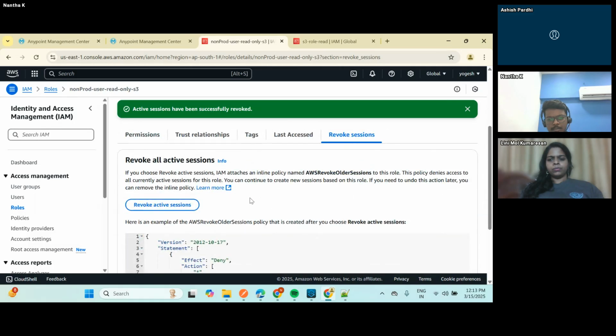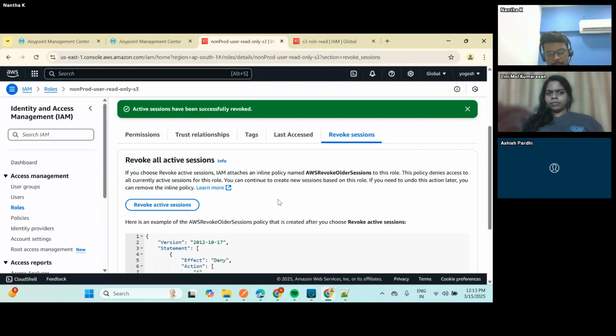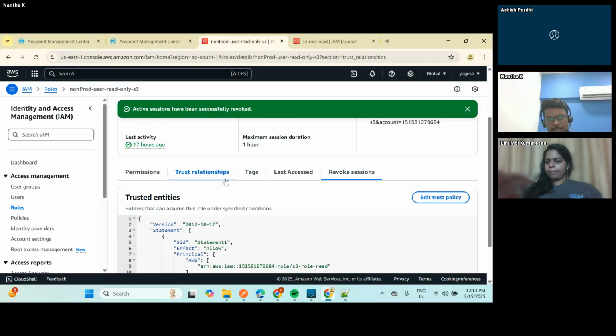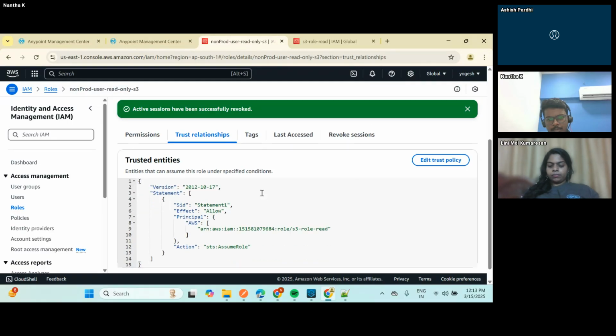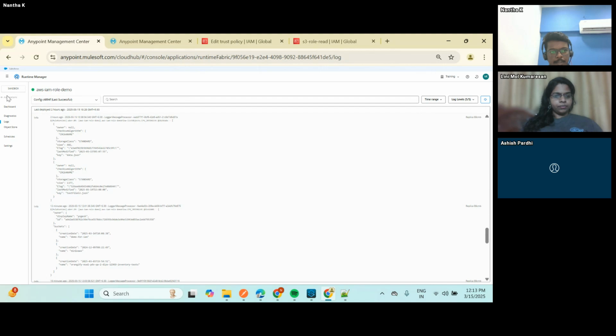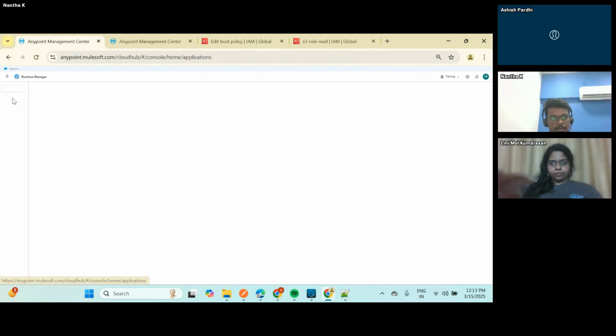I think it will pick the new latest changes, right? So we have revoked the active sessions. Now you have to go to the trust relationship and update it. It will pick it up the next time. Every time, this time it is trying to build a new connection, so it will grab the latest changes. Understood. Go ahead and add that.